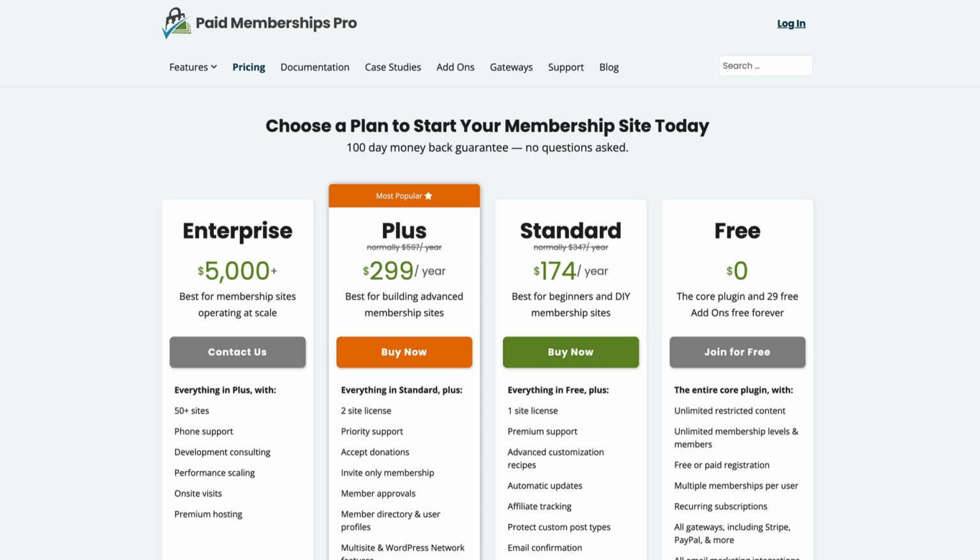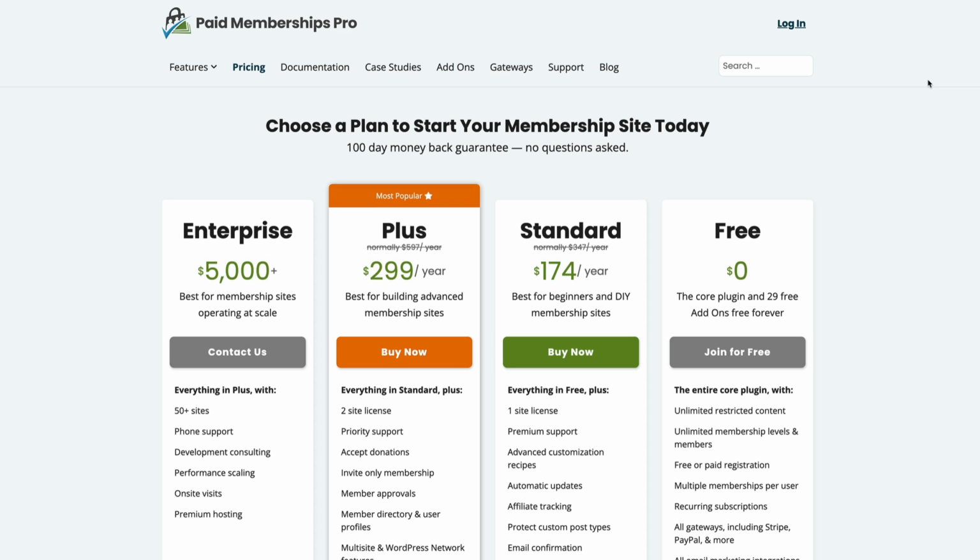Now, the pricing of their paid levels is comparable to some of the other market-leading plugins like MemberPress and Wishlist Member. As you can see, at the time of recording they actually have a deal where your first year's license payment is 50% off, and then it renews at the full price. So once you get into the paid tiers, it is comparable to the other market leaders, certainly PM Pro, MemberPress, and Wishlist Member being three of the most popular membership plugins. They are pretty much comparable in terms of pricing.